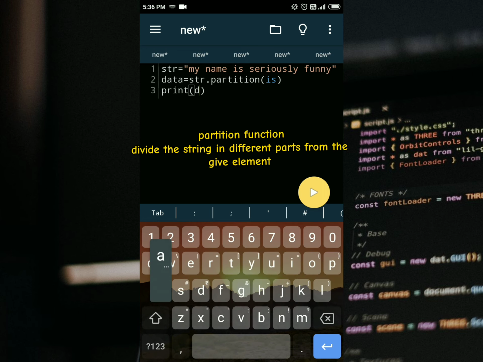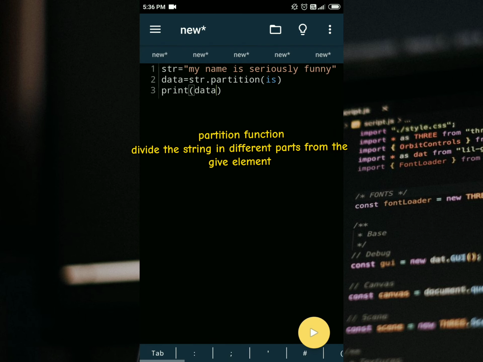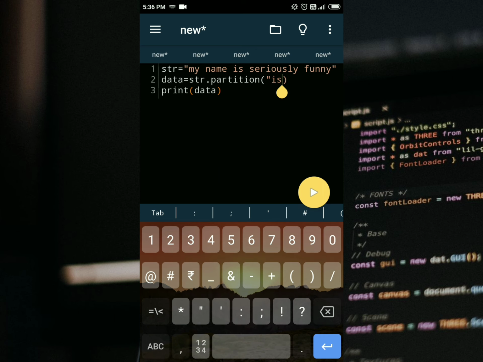Partition function. Divide the string in different parts from the given element.